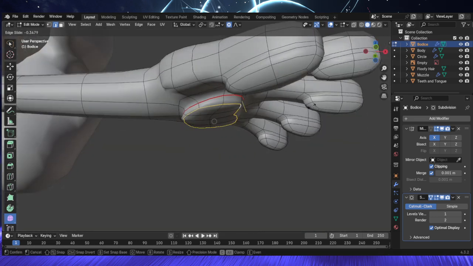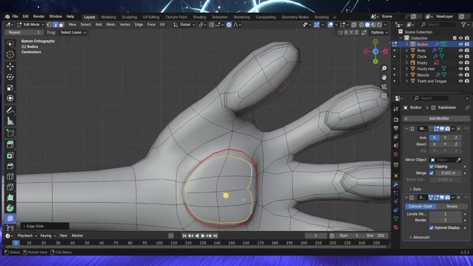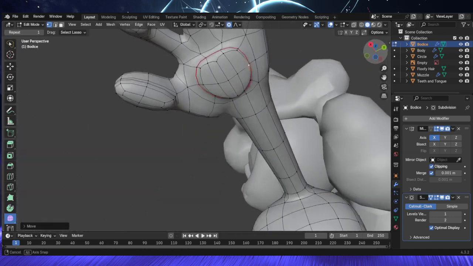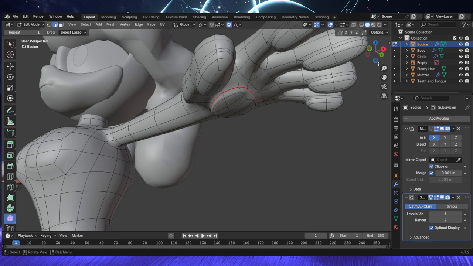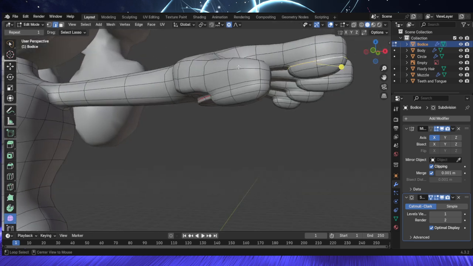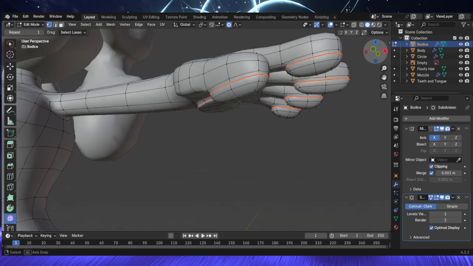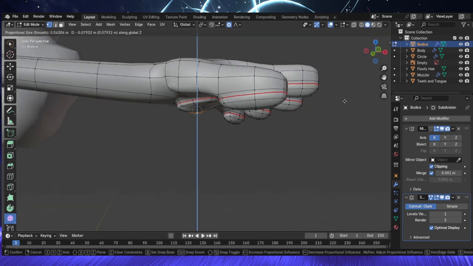Double G, bring those in. Okay. There we go. And we'll mark the seams for the paw pads. Seam and just there we go.